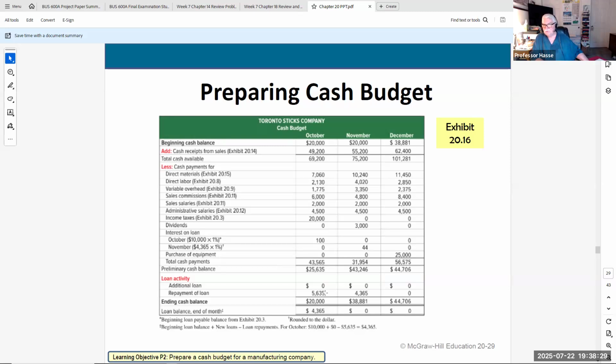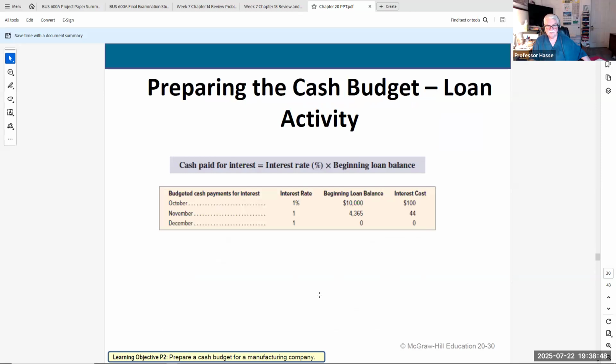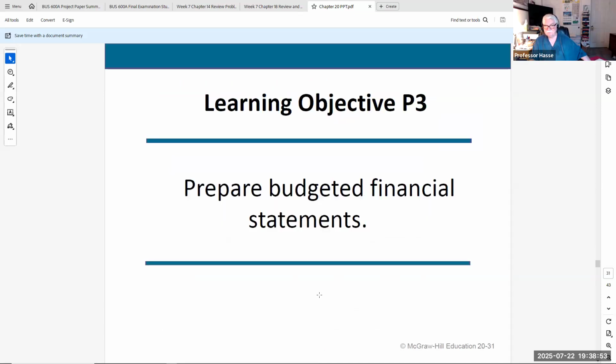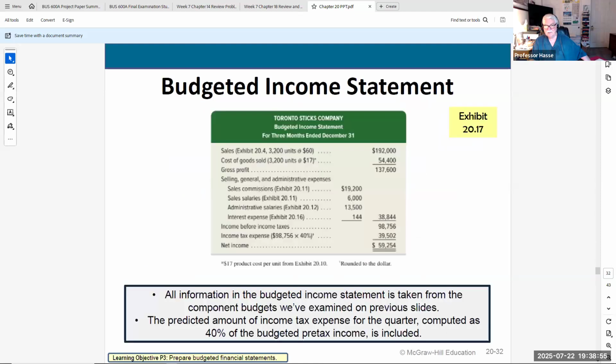So this is huge, especially in finance, because you don't want to borrow a lot of money because that's expensive. Interest, you've got to pay it back. It draws on your cash. So managing your cash is huge, especially in financial management. And this is a good example of that. Because if you're borrowing money, you've got to pay interest. So that's the nature of the chapter.